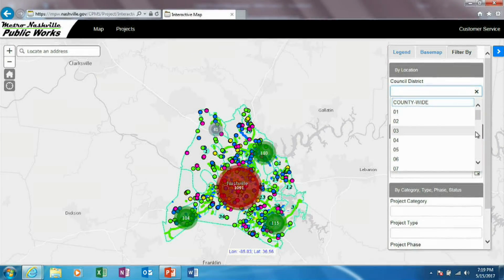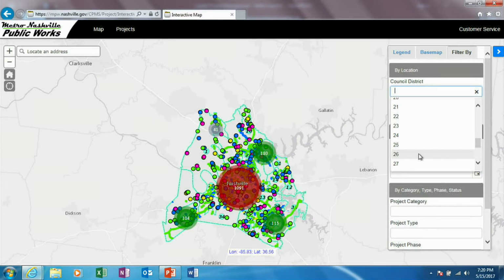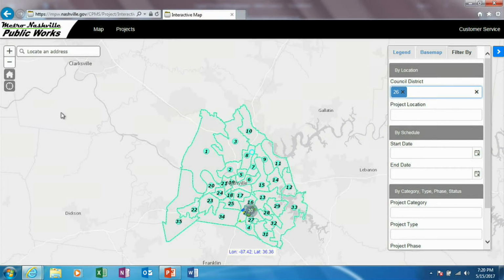You said District 26? Yes, because when y'all first showed this to me, I want to say it was the end of last year, I had a question: where in the process are these projects put on the map?